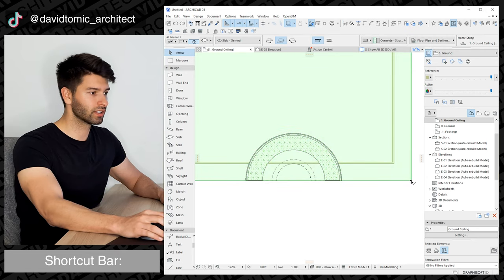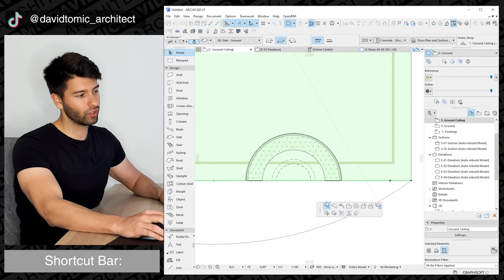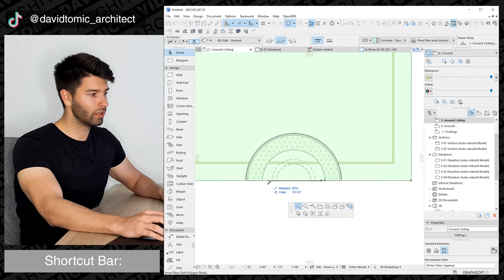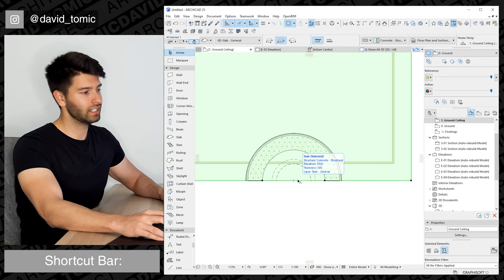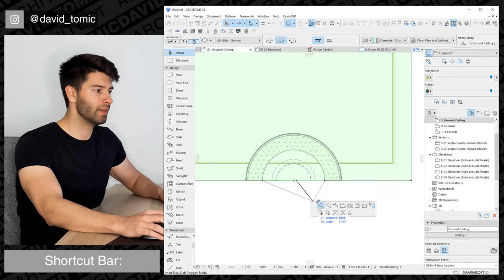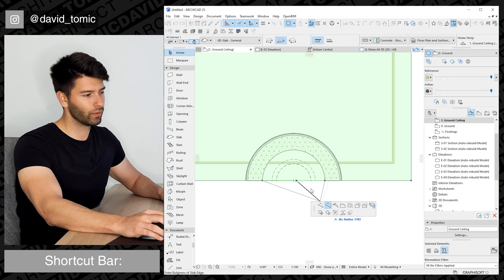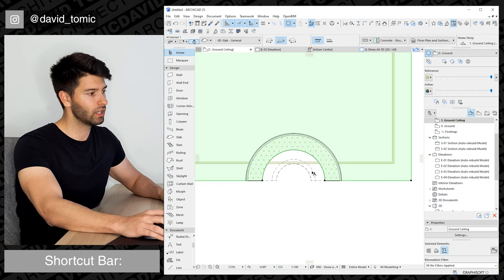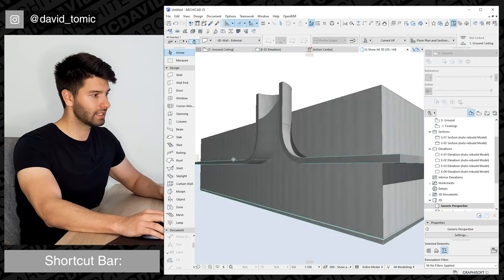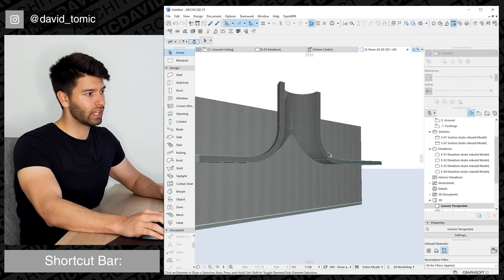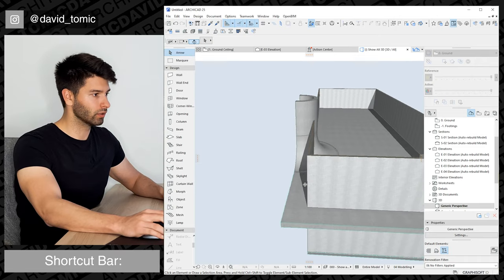Now to remove this section, the simplest way is clicking on the slab, coming across to our insert new node and repeating the same step for those two sections there. I believe that this is where our cutoff is and where it falls away, so this is probably the best spot for it. Clicking once more in the center, changing to a curved edge, and replicating to the edge. Checking in 3D that we've done the right thing. Yes, that is exactly where the slab stops and our wall starts, so that is absolutely perfect.